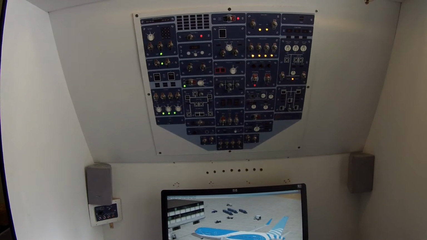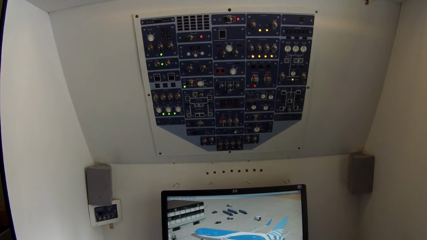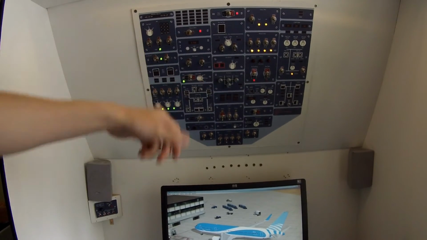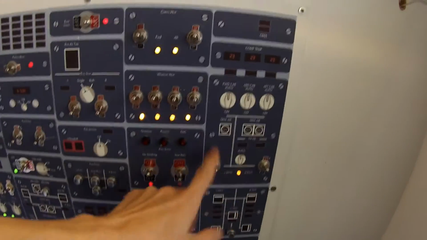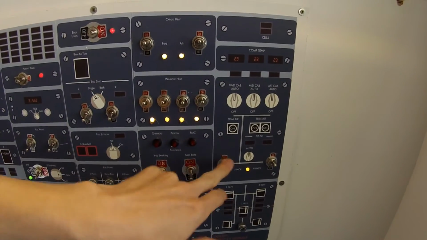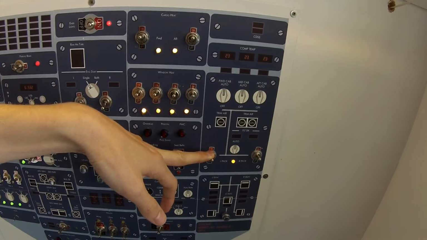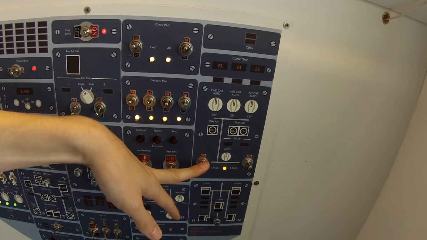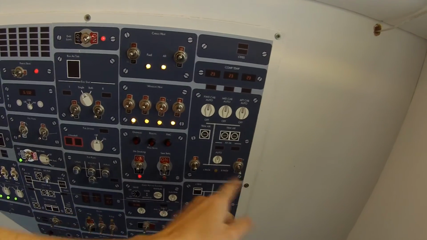I've designed it completely myself, and it's simplified. Why is it simplified? Just because I use the Leo Bodnar cards, I can only establish a one-way communication with my computer, so the computer cannot send back any data to my LEDs, for example. To give you a concrete example, on the air conditioning panel, I have this one switch that actually activates the two switches in the cockpit of my Level D Boeing 767. So if I shut down this one, then the complete air conditioning is down in the sim, and this one is just to activate the LED.